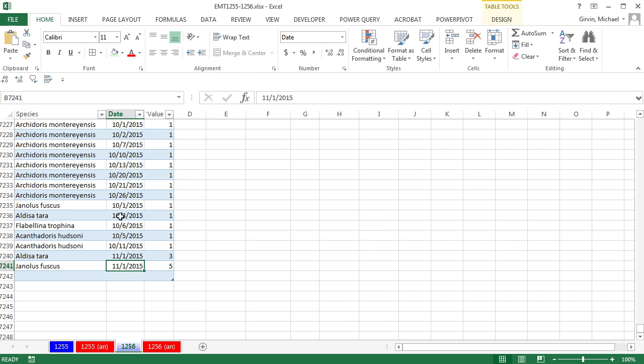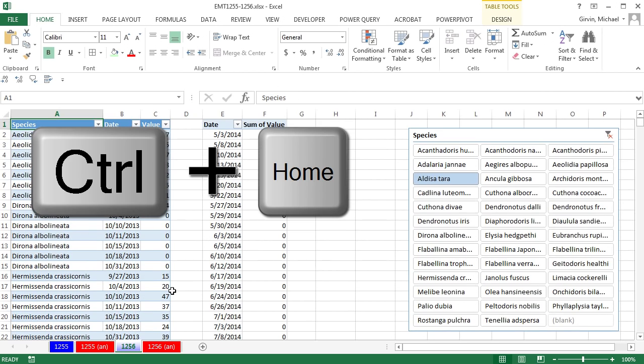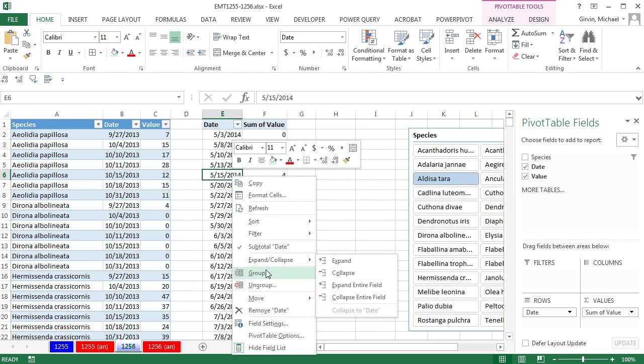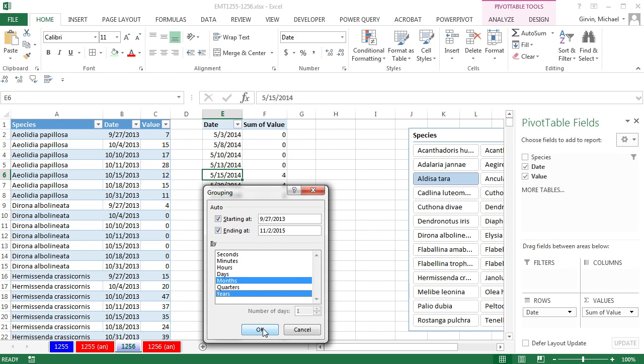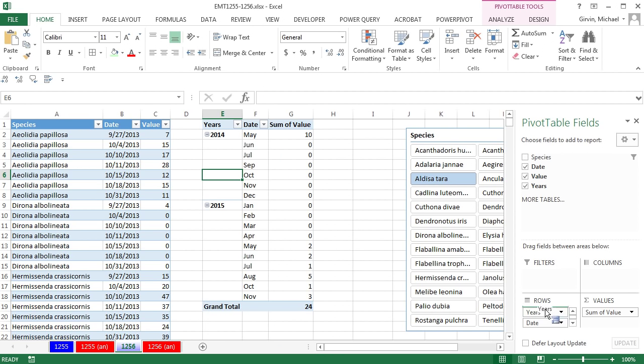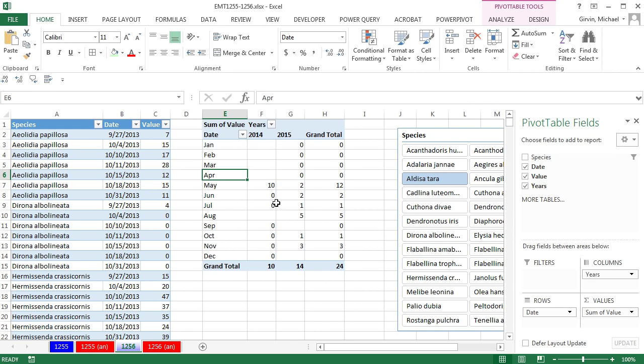The problem is that dates in a pivot table, if you're grouping, are very sensitive. A data mismatch, an empty cell, a date as text, or anything that's not a proper serial number date will cause the dates to become ungrouped, because you can't group when there's a data type mismatch. All I'm going to do is point to this corner here, click and drag this up, Control Home, and now when I right-click, Group by month and year, and drag year over to the columns, instantly the pivot table understands because there's no data mismatch in this column.